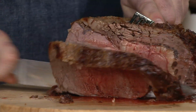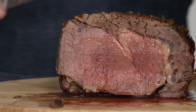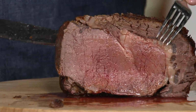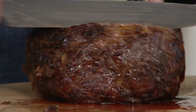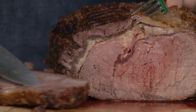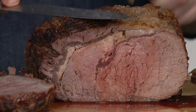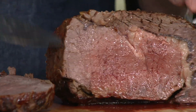Yeah, that's medium rare. I'm gonna make medium rare. Why? How do you like yours? Well, I like my medium rare, but I was going to make a point that if you said to me, Ralph, I'd like it to be a little bit more cooked, I would just come here to the back and slice a little piece off like this, and it's going to be a little bit more cooked. Isn't that crazy? That's the same piece of meat, Rick. Well, look at that. Okay. That's more medium, from the other side.